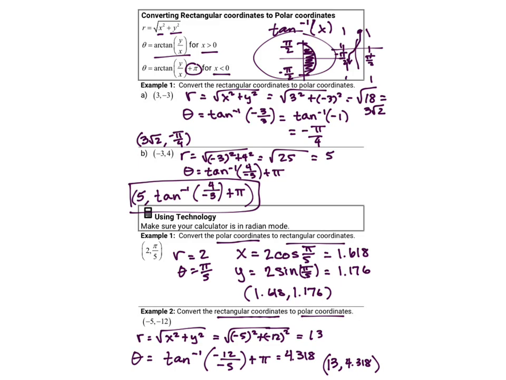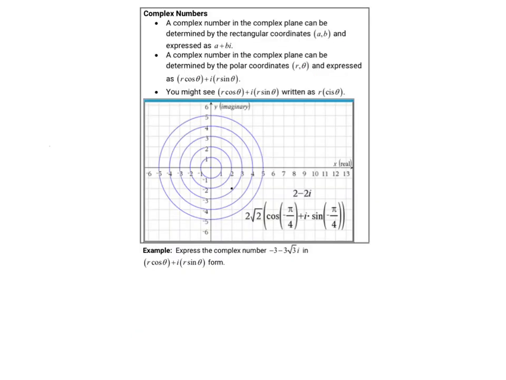What's this mumbo jumbo on this side? Okay, so this is complex numbers. It says a complex number. Give me one letter that would represent a complex number. I. So that's what we're dealing with here. We used to have a plus bi as a complex number. It would combine a real and an imaginary portion, determined by the rectangular coordinates a, b, where a is your x piece and b is your y piece.